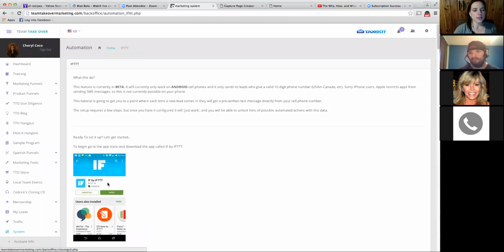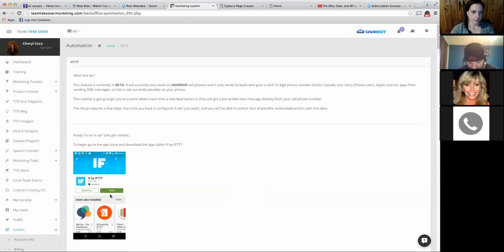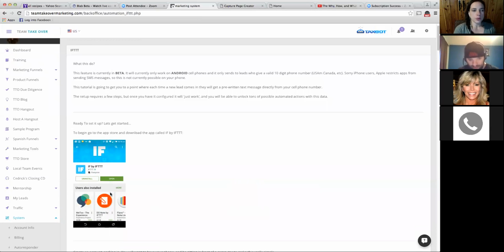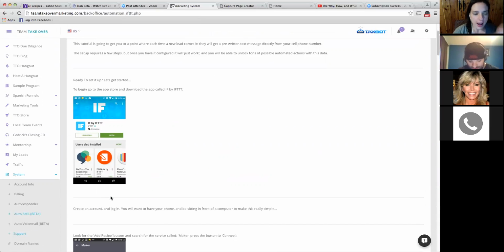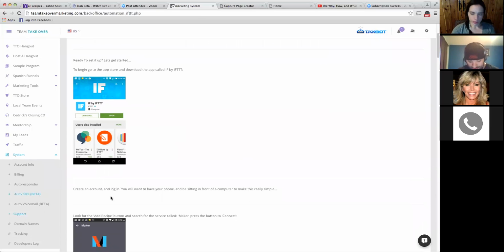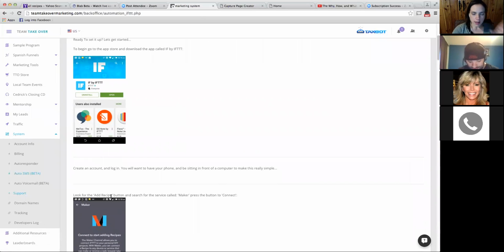Well, If This Then That is an app. If you have an Android phone, pay attention. If you have an Android phone, use If This Then That. Can you see this thing? My If This Then That app does a whole bunch of things. If you're techie or whatever, you'll get into it because it's an incredible app to have. But for your marketing system, they take you step by step. If I have an Android phone, I am downloading this, because this is leveraging your time.